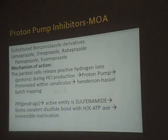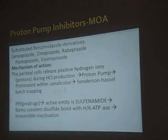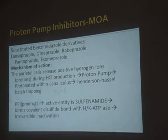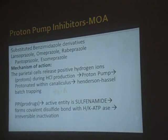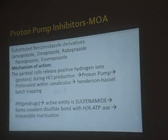Here it is actually a suicide inhibitor, but also a hit and run drug, because the run part we are using is for the bioavailability. Maybe 3 to 4 hours later the bioavailability is below the therapeutic level. You are getting it? It is out of the bloodstream within 4 to 6 hours, but the drug is active for 3 to 4 days. That's why we use both terms for this drug. So this is an irreversible inactivation.